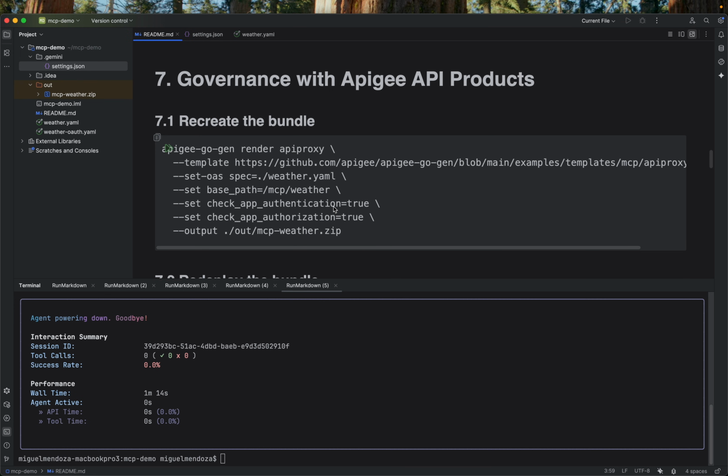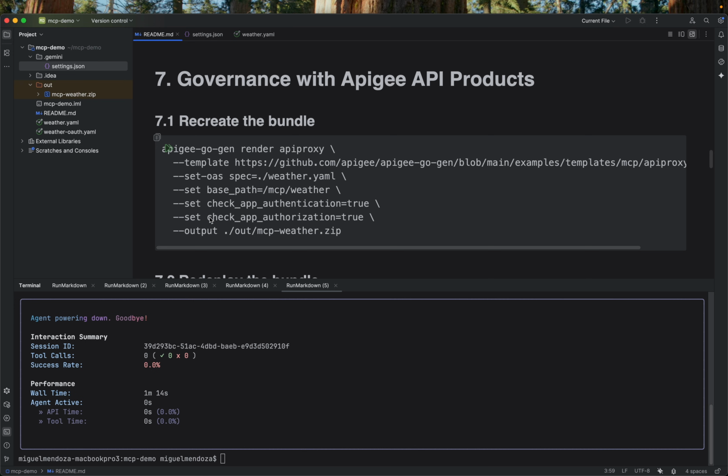When you do check for app authentication, that means that inside the API proxy, there's now going to be a verify API key policy that's going to require you to pass an API key when you call the API proxy.